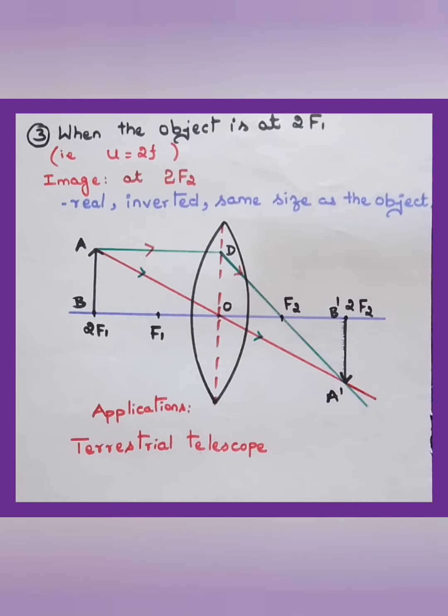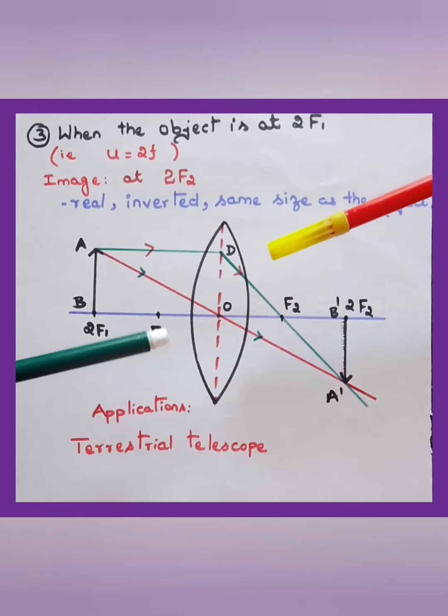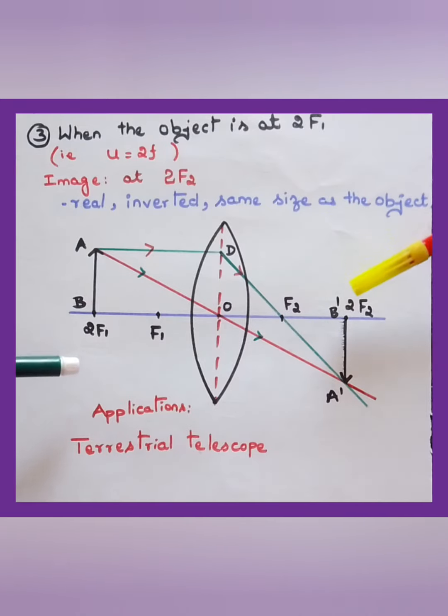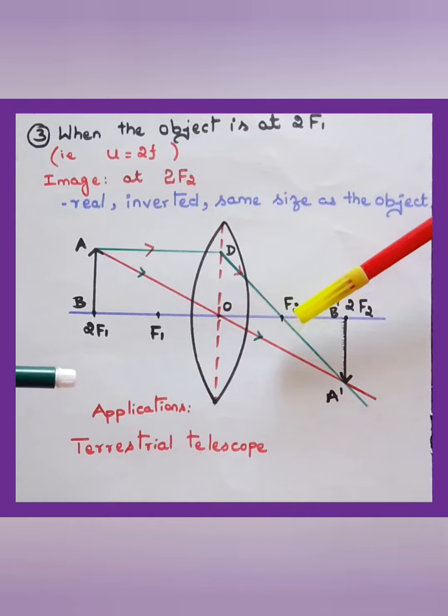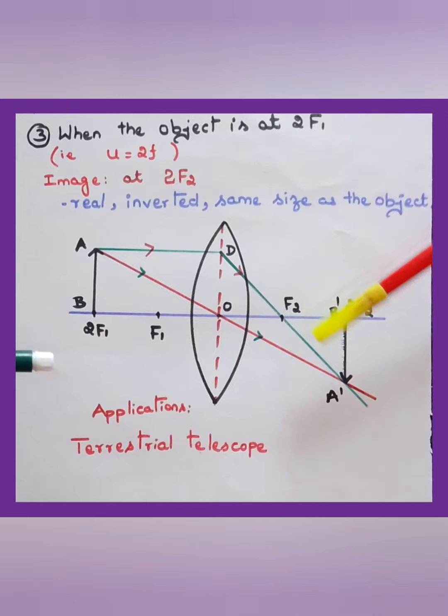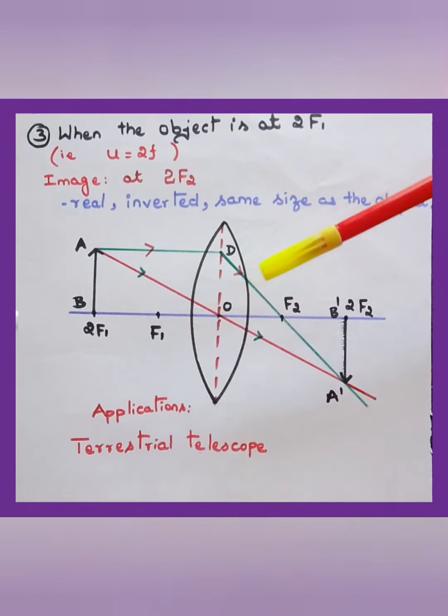When the object is at 2f1, you can observe here, the object is at 2f1. f1 is here, 2f1. And the remaining basic diagram you have to draw. So this side you can observe from the optical center. I have taken f1 and 2f1 below, and this is above. It doesn't matter, anywhere you can draw. But if you write it down here, it will be clumsy. That's why I have taken it up. That's it, okay? Then the base diagram.